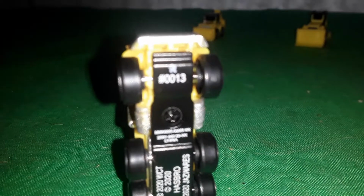And this one is number... Well, I'm sure you can probably tell because I just said the other one was number 12. This one is number 13. If I could get it to focus. Come on, focus. There you go. 13. And it can do a stand, too. Look at that. That's pretty cool. Can it stand if you put it on? No, it can't.